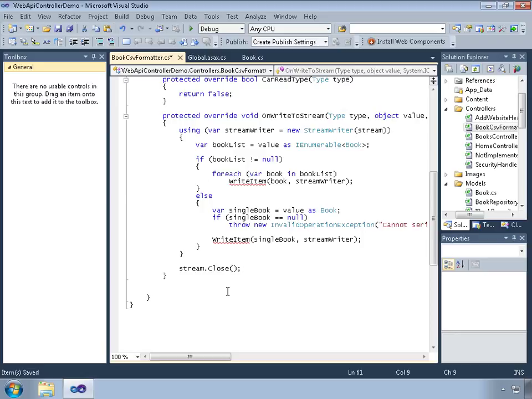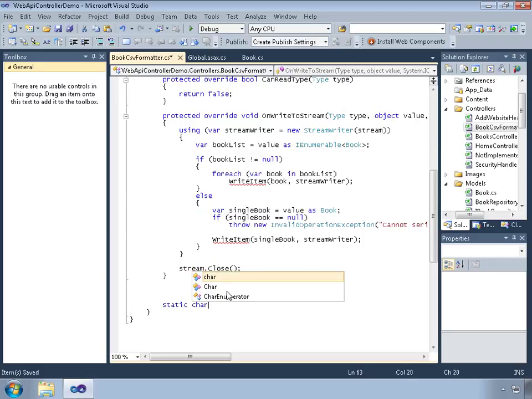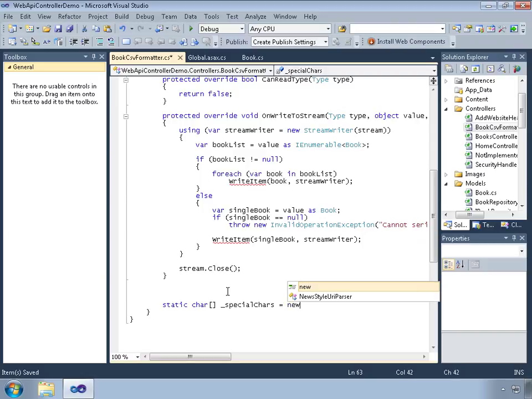So one of the things I want to do first is write a method that will help me escape special characters. It's just an issue you have to deal with when you are sending out this data type. If I were sending out, say, HTML, then I might need to do the same thing with less than signs, greater than signs, that sort of thing. So it's really good to see how you can do this.